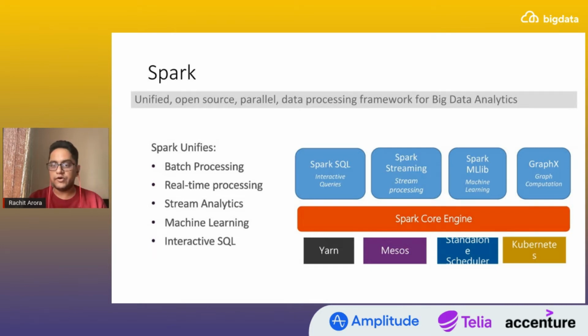So you can write your analytical applications in any of your programming languages like Java, Scala, Python, R. And you can run Spark in standalone mode, basically on your laptops or on any VM. You can run it in the cloud. You can run it on Yarn or Mesos, and even on Kubernetes. And data can be accessed from multiple sources like HDFS, Cassandra, HBase, Hive, Object Storage, and many other Hadoop data sources.